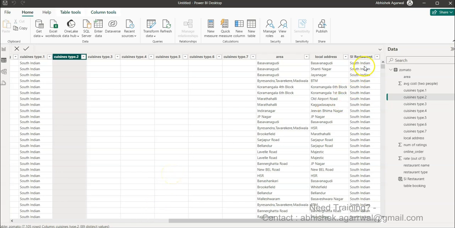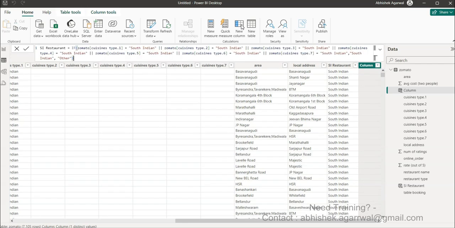Now I need to create one more column for North Indian food, right? I'll paste this and call it NI restaurant, and I simply have to replace it with NORTH, because that's all. Copy and paste.